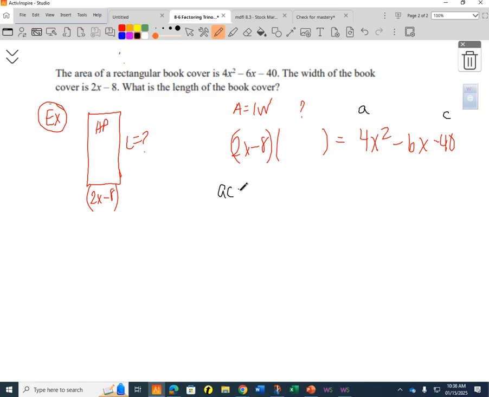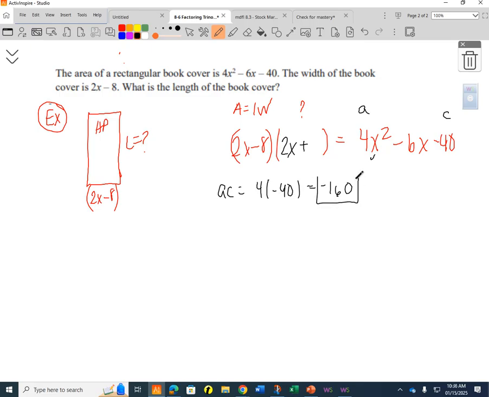So AC is 4 times negative 40. And you might be able to work out a shortcut on problems like this. If you do, just make sure you show enough work so I can follow your logic. We're not going to take a shortcut here. I do know that this is going to have to be 2x here, right? Because the only way to get 4x squared here is if this is 2x. Pretty sure this has got to be a positive as well, right? Because this is a negative. So I know it's going to be plus, but I don't know plus what. Okay?